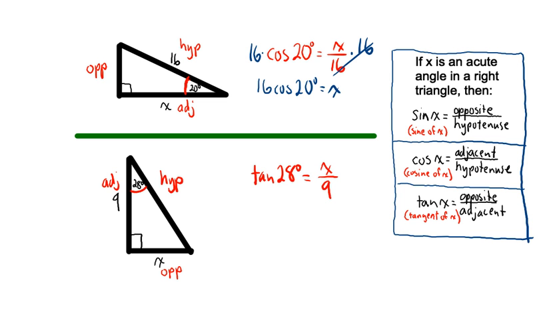I take a scientific calculator with a cosine button. I make sure it's set to degrees. Your calculator is going to have a mode button where you can set the mode to degrees or radians. We want to be in degrees when we're solving triangles. I've never seen anybody label a triangle with angles in radians. So to the nearest tenth of a unit, x is about 15.0.